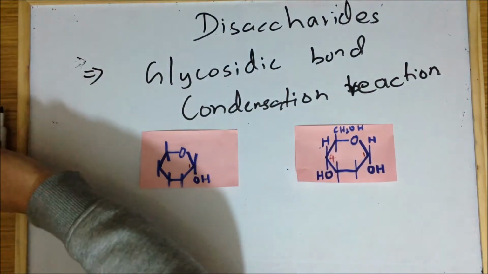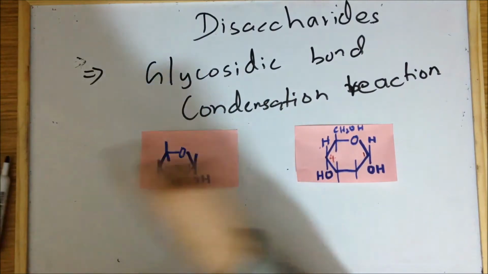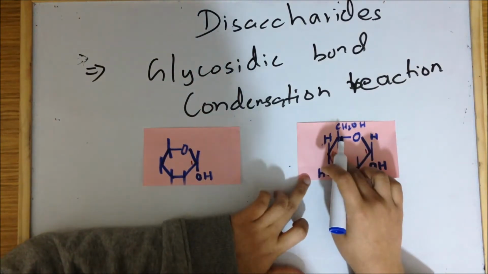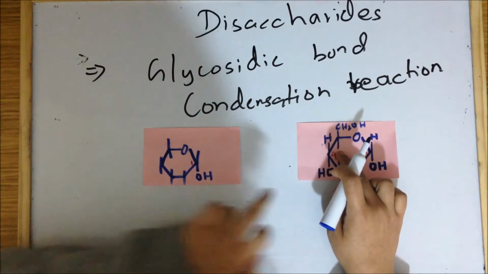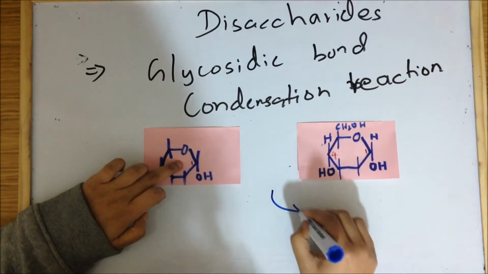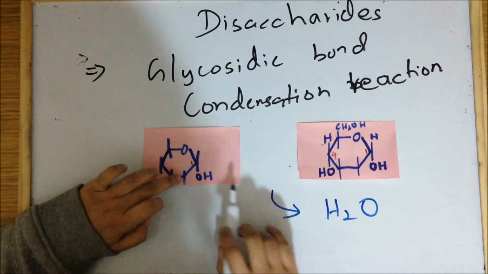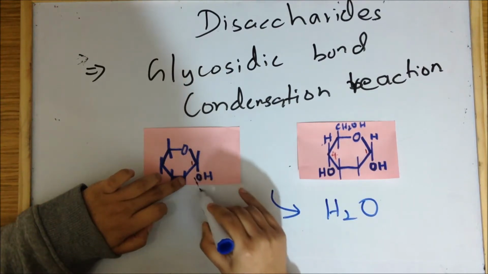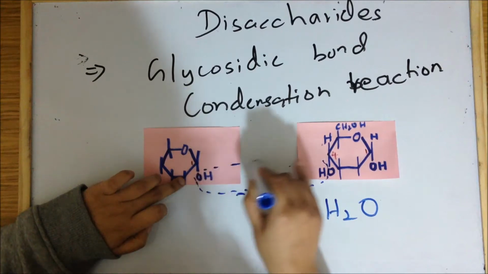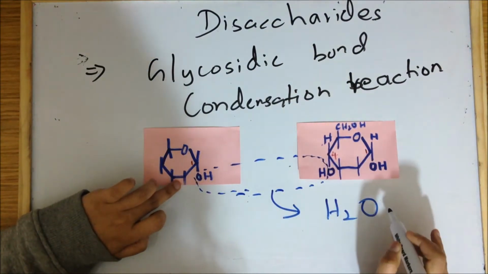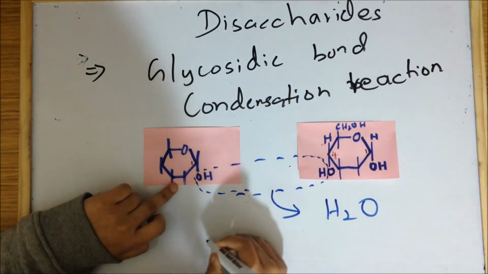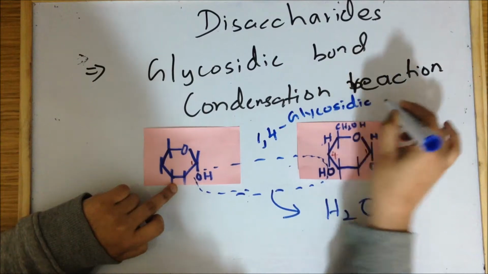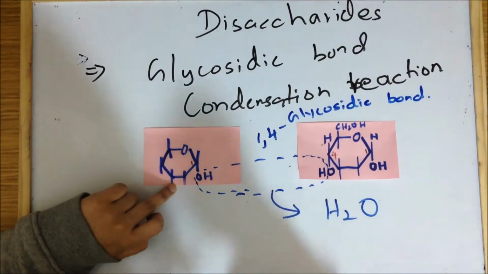Okay, so these are two alpha glucose molecules. If you look at the structure here, the OH is at the bottom, and here is the fourth carbon. This is the first carbon, here is the fourth carbon. So in the condensation reaction we should lose one water molecule. So the OH group from the first carbon, and the H from the fourth carbon, is released as one water molecule, and then they form the 1,4 glycosidic bond, which forms the disaccharide.